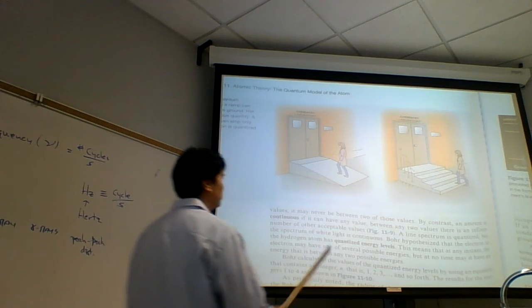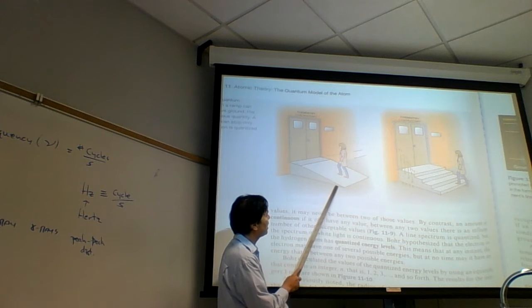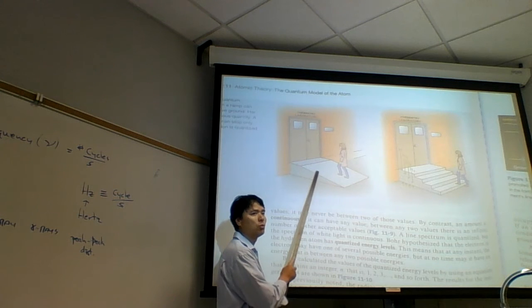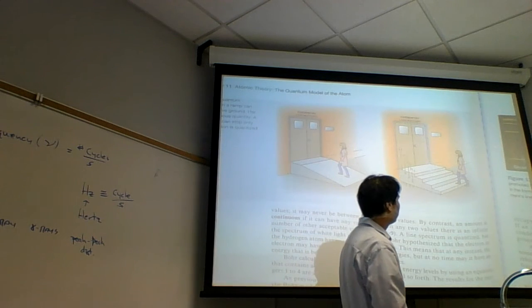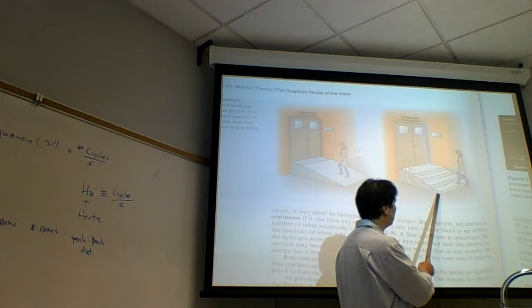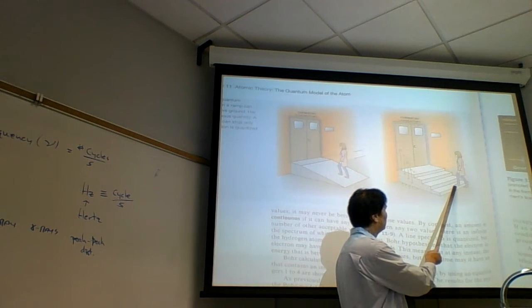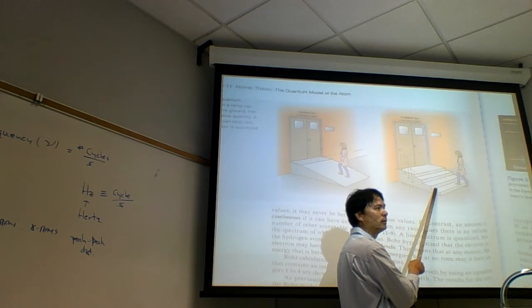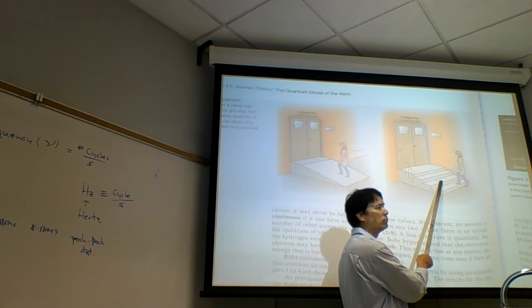There are forbidden energies and allowed. So this is what we call continuous. There's a continuum of energies allowed. This is gravitational potential energy. So you can get as high or as low as you want in terms of gravitational potential energy. But the way we have to think about this now is that for an electron in a hydrogen atom, there are forbidden and allowed. And so this first step is allowed. But all these energies between the first step and the second step are forbidden. You can't rest there, you can't stop there.